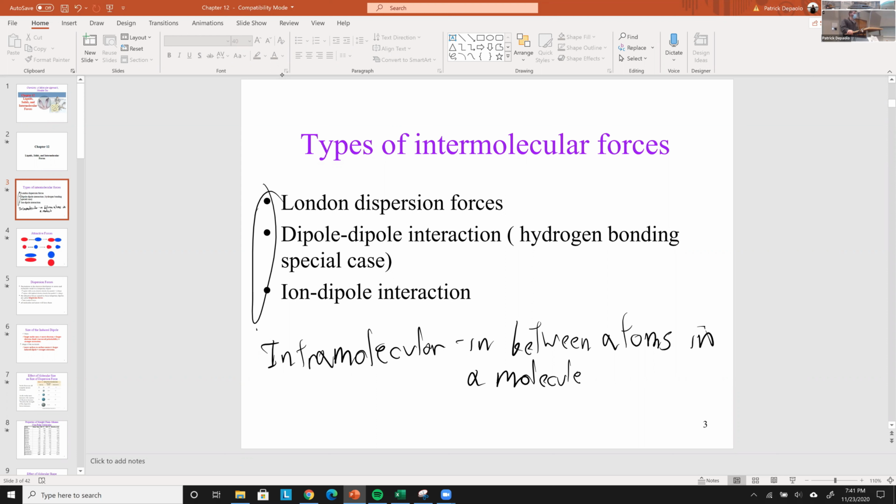And then we have ion-dipole. So if you have a salt, such as Na plus and Cl minus in a solution, the Na could interact with an organic compound that is a dipole. They're not going to bind chemically, but they're going to interact. And this happens all the time in biochemistry or different kinds of buffer solutions where you're dealing with proteins and things like that.